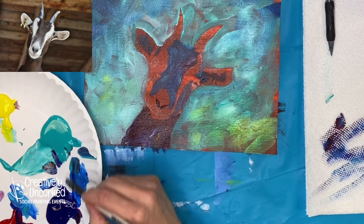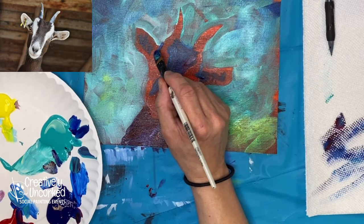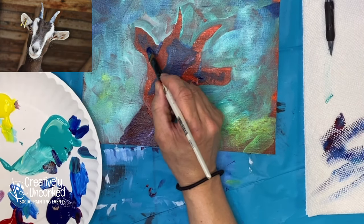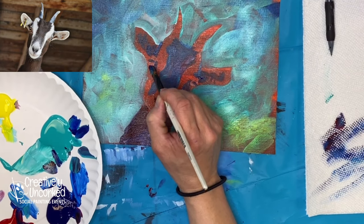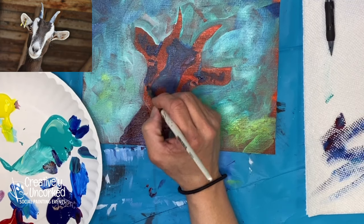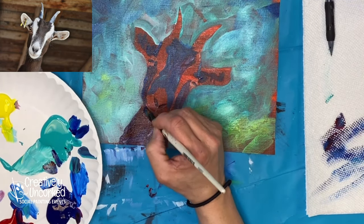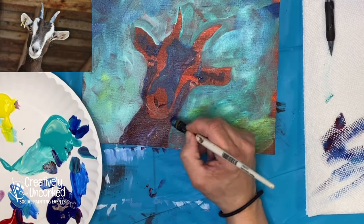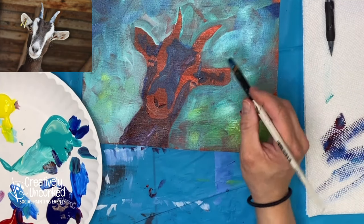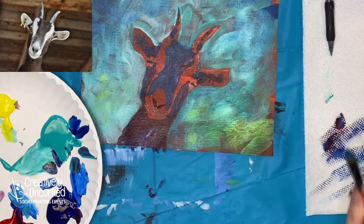And over on this side, same thing, he's got dark above his eye, that dark eye in the ear. Okay, so now I've got the dark parts in there. This kind of does attach to that a little bit, and over here it does as well. Okay. Get some dark parts on the horn there.